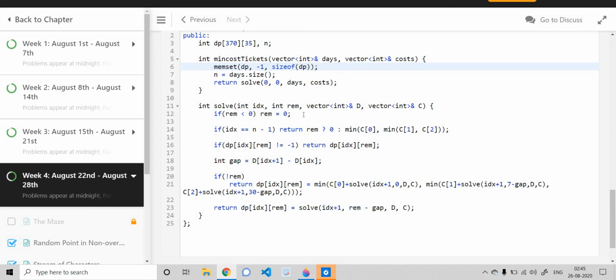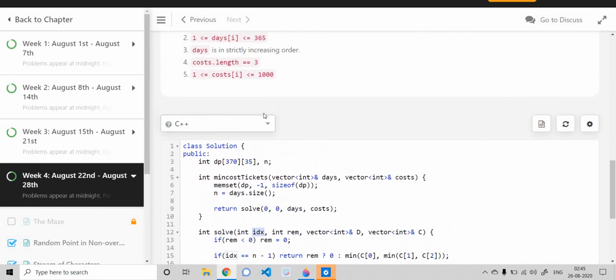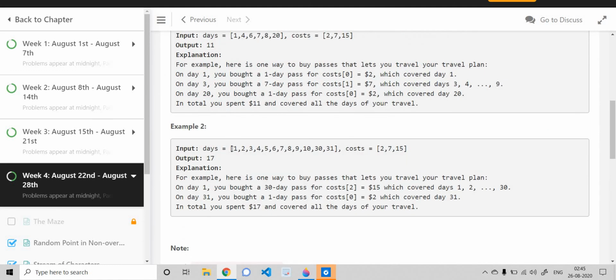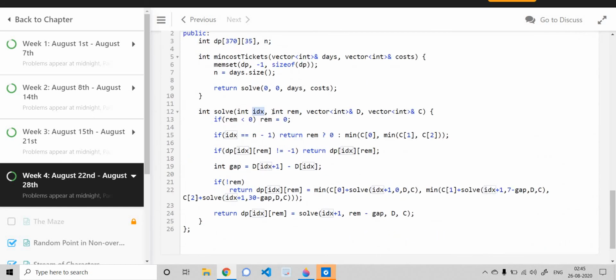If it is not equal to -1, it means I've already executed it earlier, so I'll just use the stored value. This is the number of days, so I'm calling it on my helper function, which is this one, sol. This is the index which tells us at which index of our days array we are at. Here 0 1 2 3 4 2 are the days, but this index is a different thing. Remaining tells us the remaining tickets we are having. If remaining is less than 0, we will just update it as remaining 0.